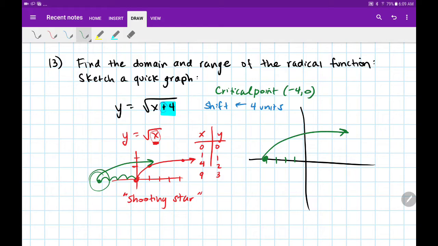So the question was more about the domain and range, but this is helpful for us. So the domain refers to all the x values that this graph takes. So if this would be x is at negative infinity and this is x is at positive infinity, our graph doesn't actually begin existing until negative 4, and it goes all the way till infinity.